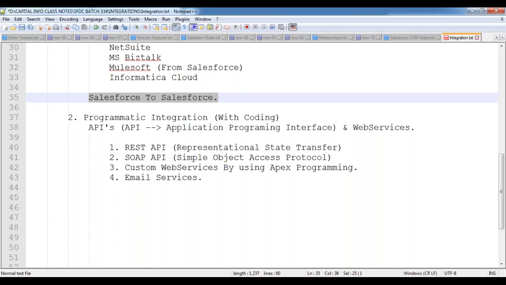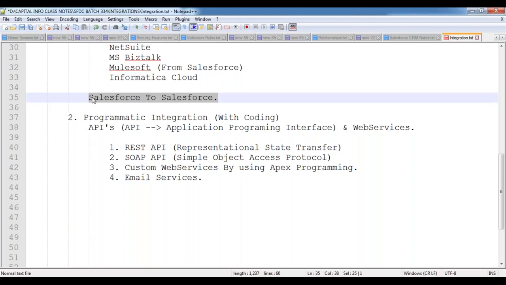And when you go to the reports, you know the concept of reports and dashboards. Generally, we are creating the reports, and we are scheduling the reports also to run at periodic intervals. The scheduling report option is also not there inside Lightning. You can run the report manually, but you can't schedule the report in Lightning. That feature is still not yet implemented by Salesforce in Lightning. So Lightning is still in the implementation stage. Many features are not available, and they are going to keep on implementing those features.